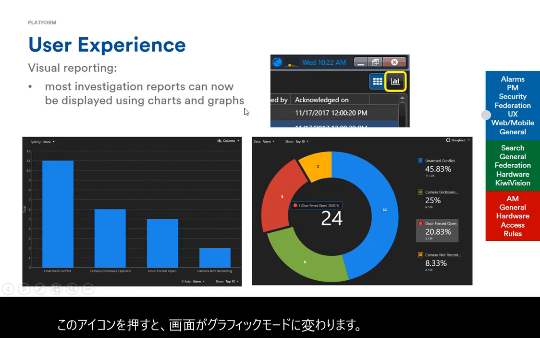If you click on that, it's going to flip into the graphical results mode, and we can change a few things like whether we want to show the top 10 or the top 5. We can choose what type of graphical report we have. There's quite a few available, and we can choose what we want to display.